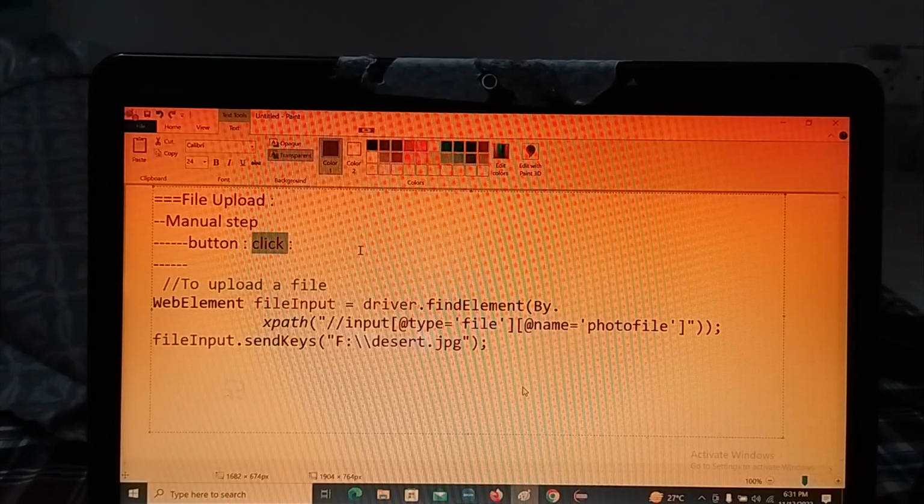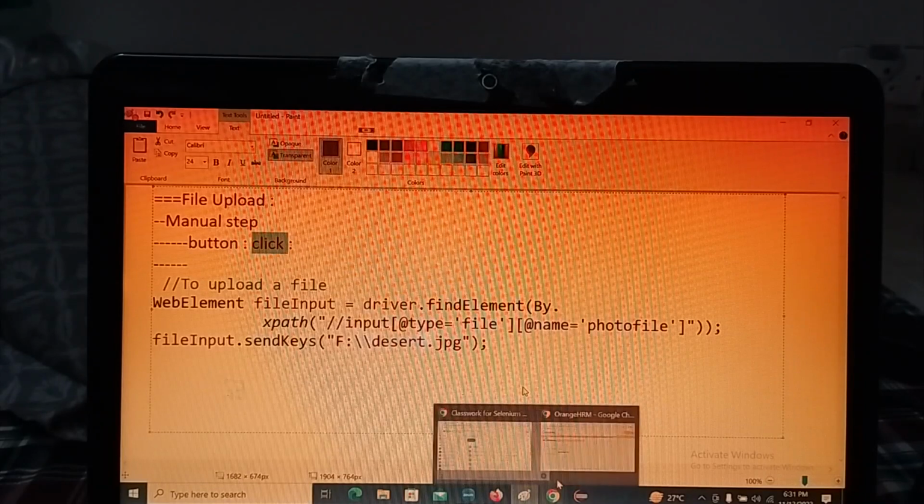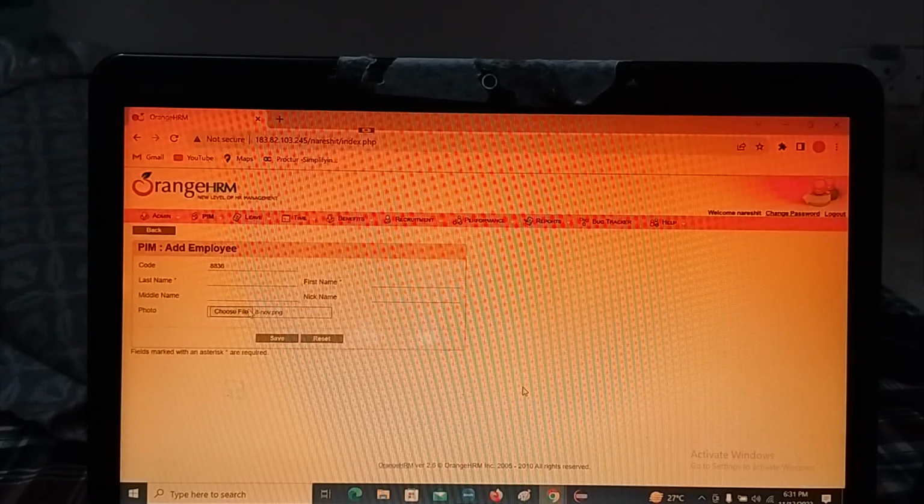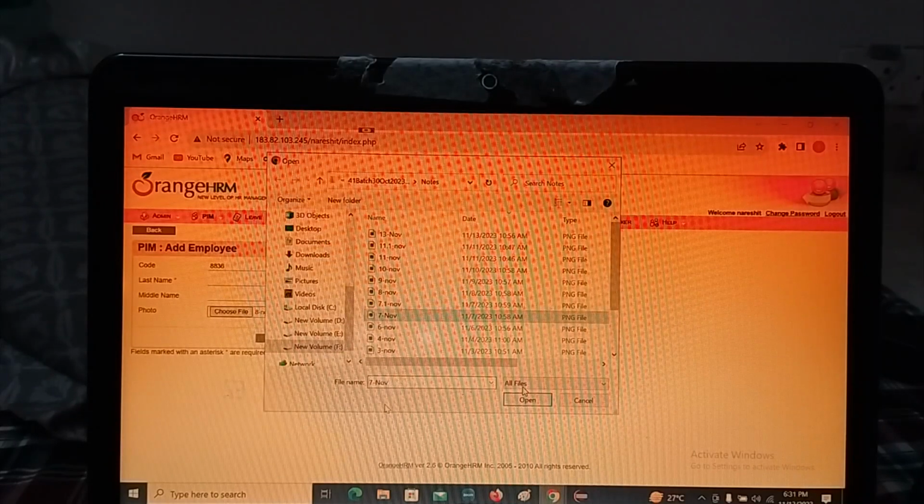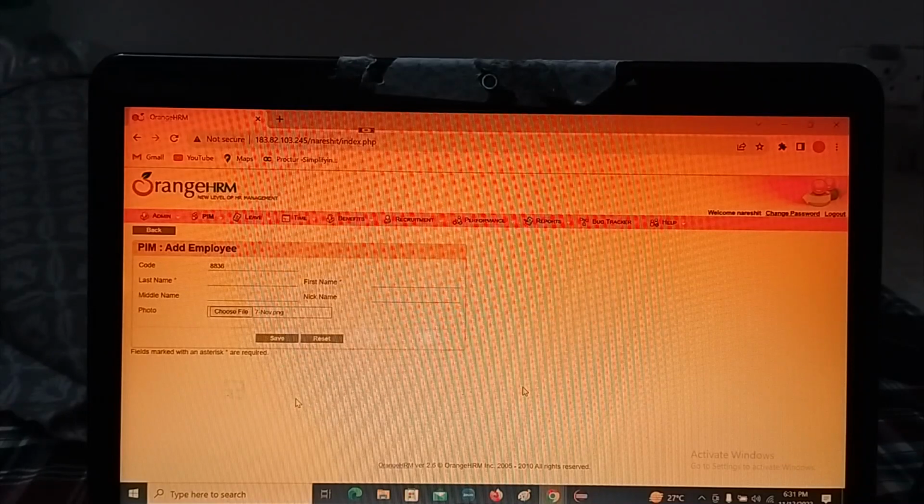Once we have done that click activity, we need to take care of selecting the required file. That means in the manual step, I need to click on that, select the required file and click open. So this is one approach we will follow.